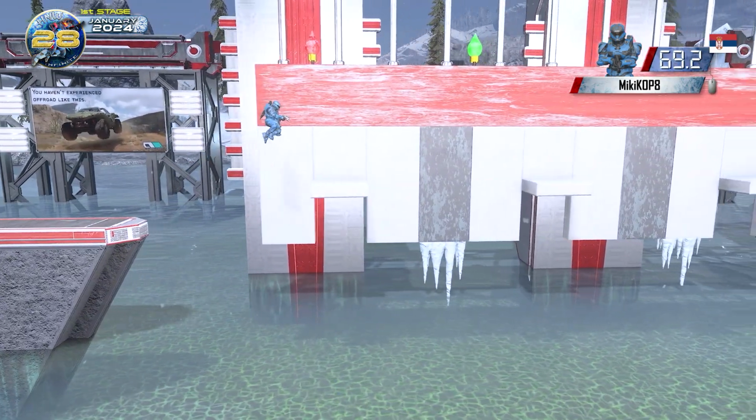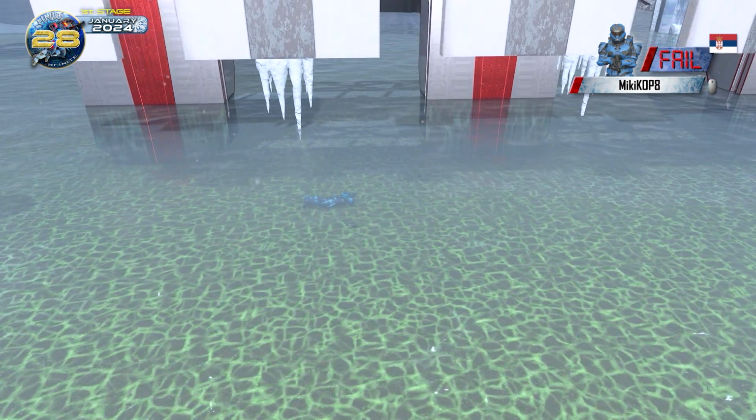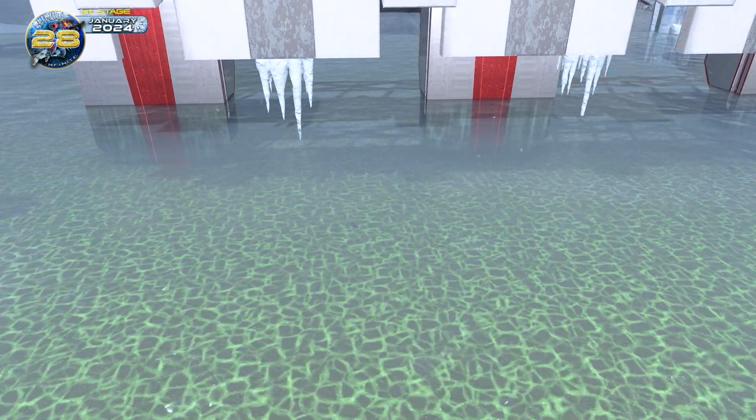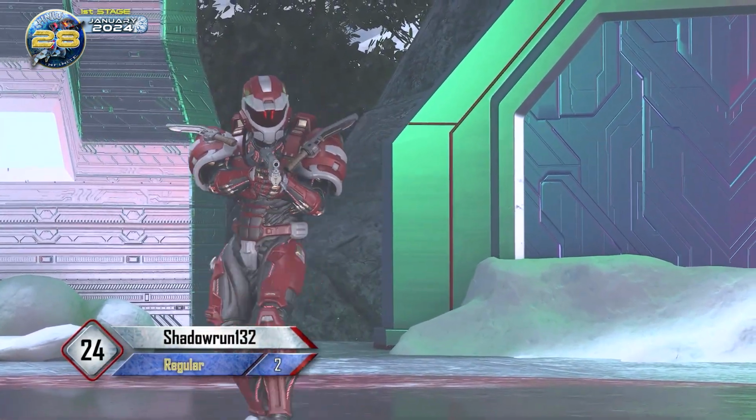Mickey Cop onto the piano keys. Whoa, he just stayed on that first one and drifted into the water. That looked weird. But anyways, that's a piano keys failure. Now let's move on to Shadowrun 132.